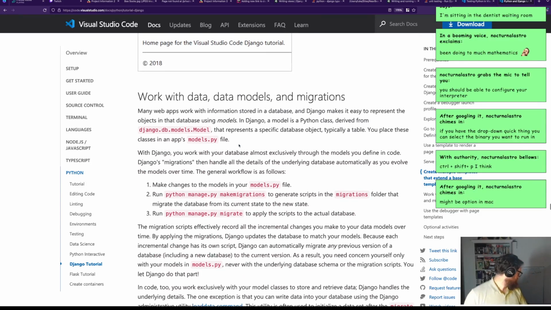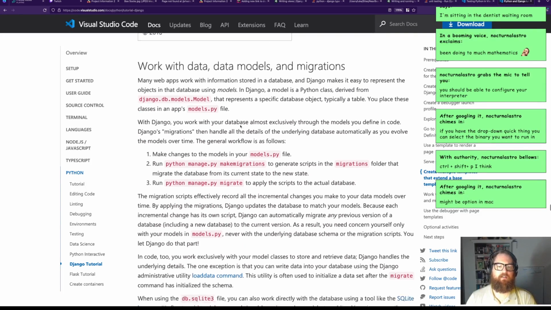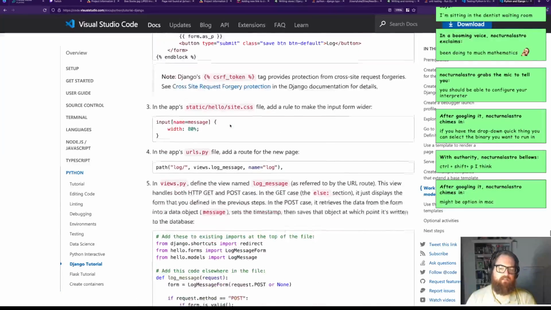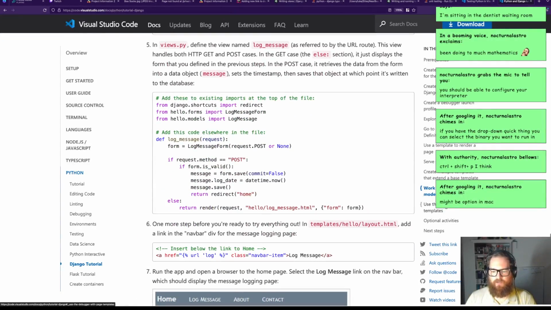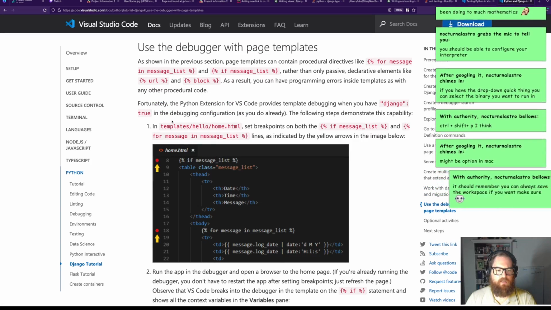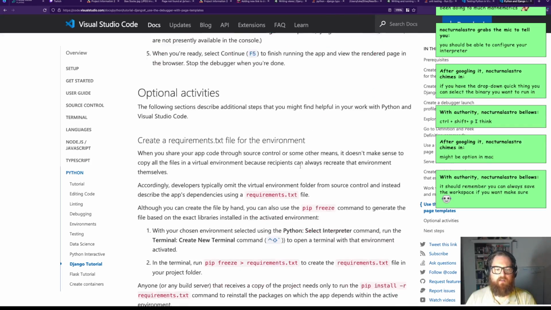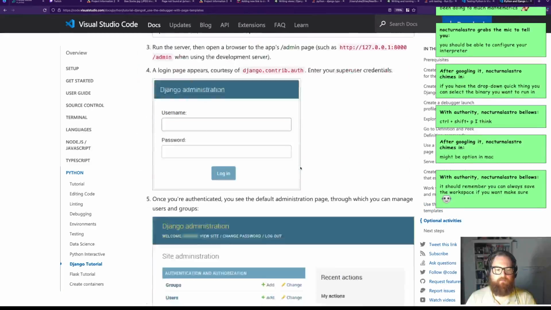All right. Oh, she's eating. Working with data models and migrations. We don't need to do any of this. I've got this use debugger page templates. Yeah, we pretty much know that. Optional activities. Yep.